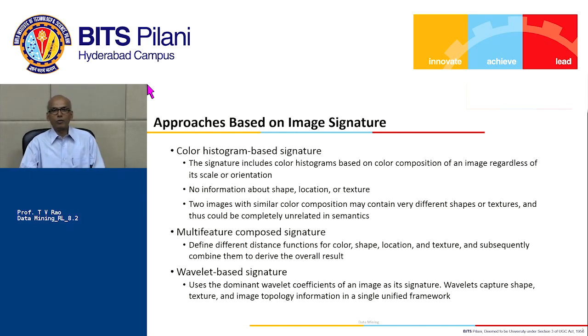When we are trying to identify the images or multimedia objects through features, we may consider creating a signature for each one of those multimedia objects. Let's say we are talking about images. Then for an image, the signature may be based on the color itself. Here we will not be concerned about the shape, location, texture, etc. If we create this type of signature, it is easy for us to answer some queries.